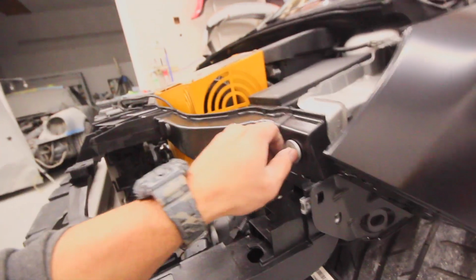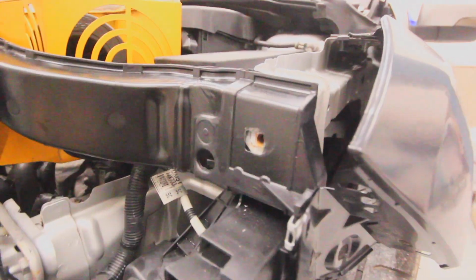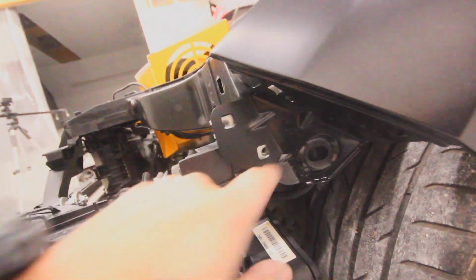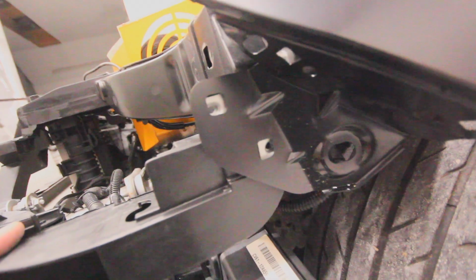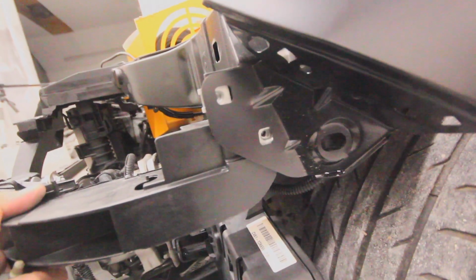Anyways, this doesn't look too bad. This little tab here is kind of angled back a little bit, but that's easy. You just gotta tap that forward with a hammer. Looking at this, that isn't sitting too far back, but you can see down here this bottom hole for our fender is pretty far back, so this could actually be rocked forward a hair.